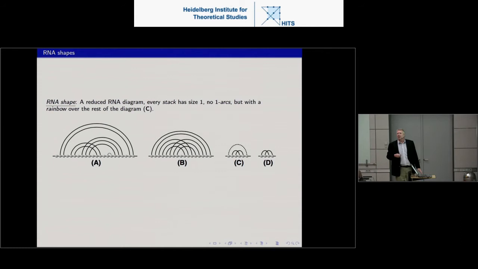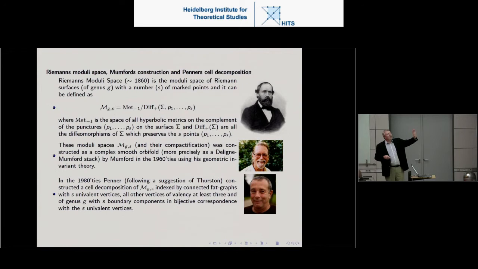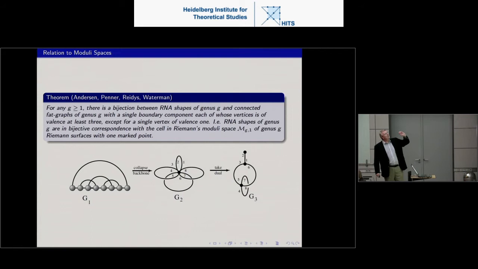The point is that the shapes determine everything for RNA in terms of counting functions. And now there is a one-to-one correspondence between shapes in RNA and the fat graphs that Bob wants to use to triangulate this classical moduli space. So a perfect match between something that I thought was utterly unrelated to biology, this very theoretical, technical, classical moduli space, the oldest one there is, and its combinatorial structure, and then RNA.